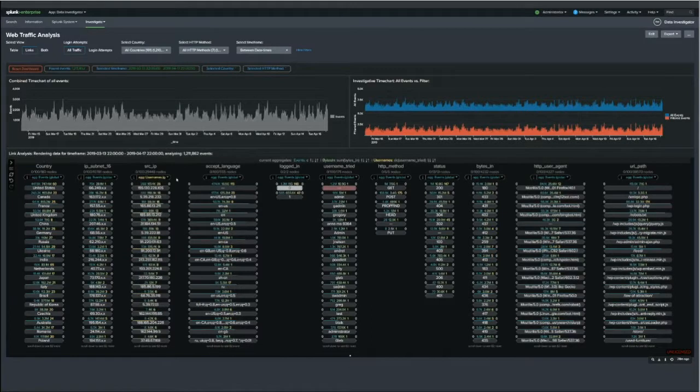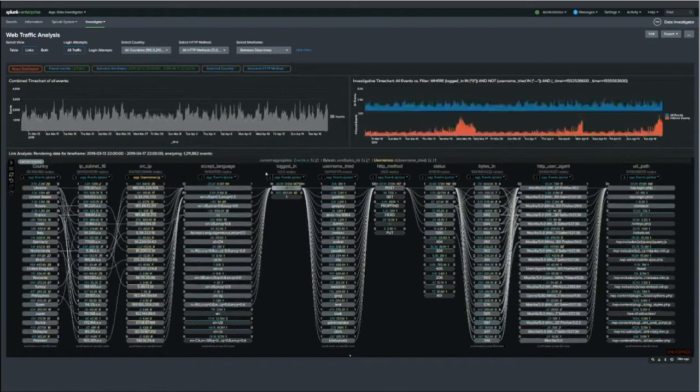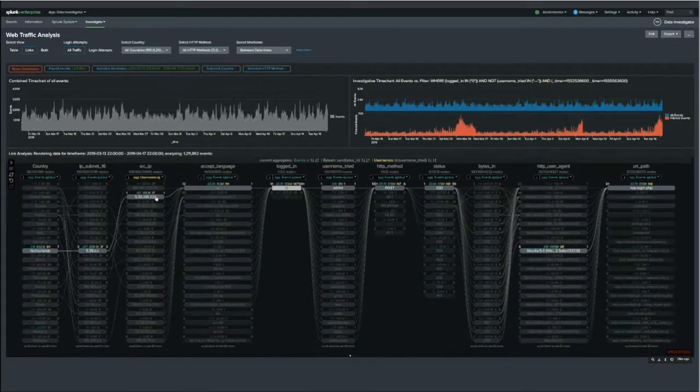Once I establish this filtering and selection criteria, I can just click on this 0, which means logged in equal to 0, failed logins, and wait until the data gets populated by link analysis. So here's my answer. In the source IP column, I see all the IP addresses, basically the worst offenders.